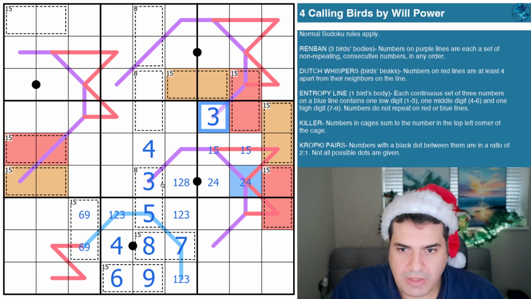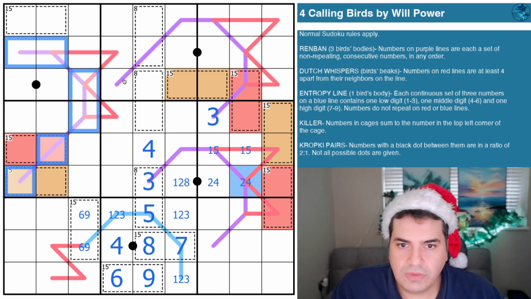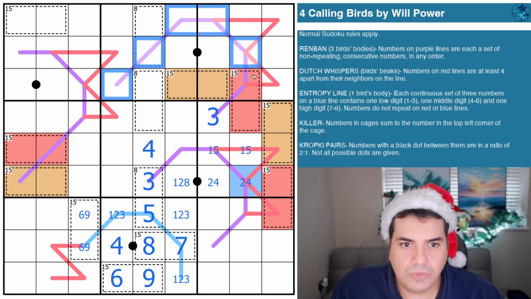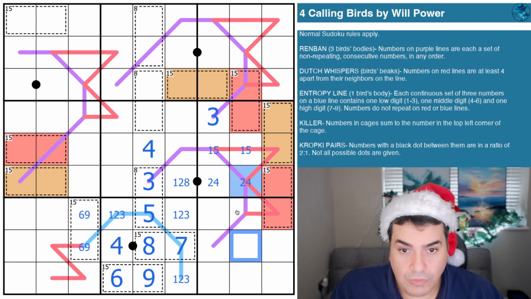Now, these RENBANs, are they all consistently 6 cells? 1, 2, 3, 4, 5, 6. I think they are. 1, 2, 3, 4, 5, 6. Actually, this is a 7-cell RENBAN. 3, 6, 7. And this one, I remember, is 6 cells. Yeah. So, on all of them, we need to place the digits 4, 5, and 6.